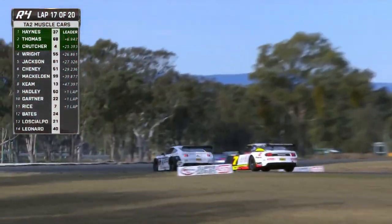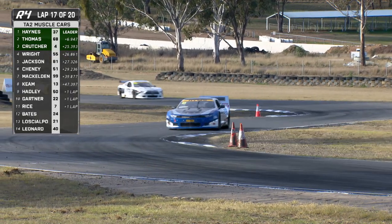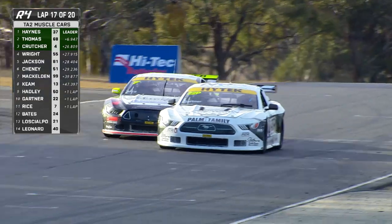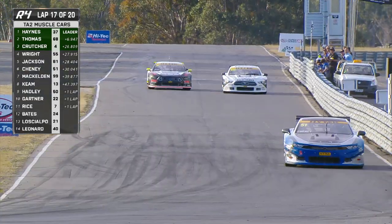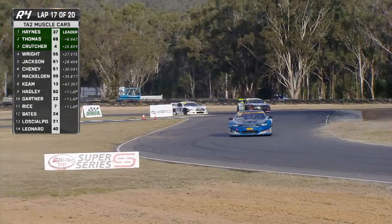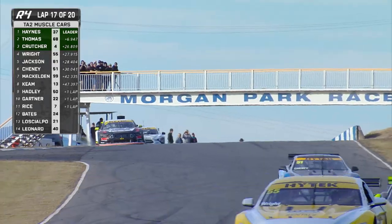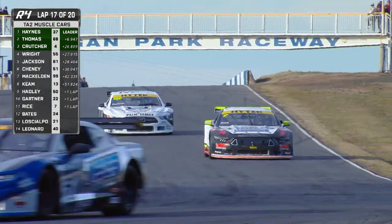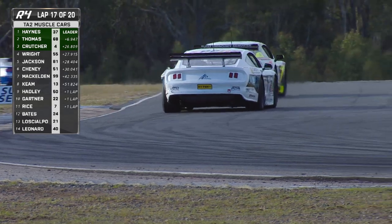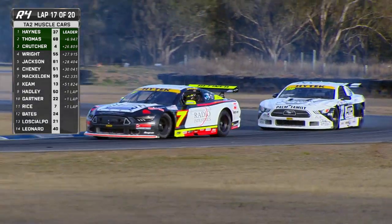Jackson Rice boring two eye holes into the back of the Castec Mustang. Rusty right in behind Mark Crutcher — the Circo Masters class battle is on. Cheney in behind. Jackson is closer and closer — here comes the move! He's got him! Gardner will probably give the corner up. Smart thinking. Look how much gravel has come onto the racetrack from that incident — it gets your attention because you sweep in alongside a concrete wall that sweeps out in front of you. Going under the bridge, you actually have the lock off — almost the steering wheel straight and just letting the car drift out to the edge.